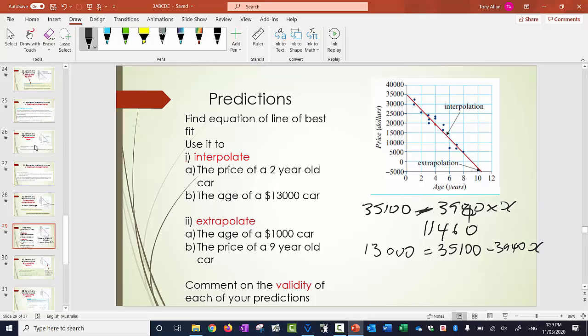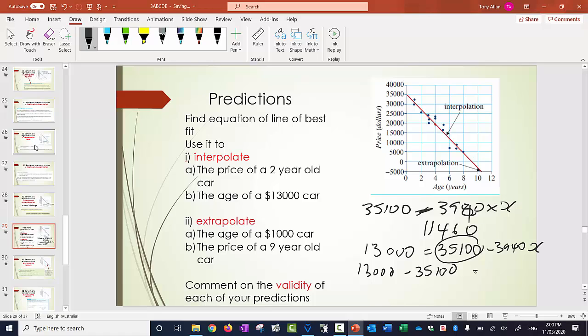Slightly harder. You'll be asked to do either of these. On your assignment, you're given an age to work out a value, and a value to work out an age. So something equals something else minus a product. Okay, I'll tell everybody so you know what to do. You've got to subtract that one first. So 13,000 minus, if that's a plus, you sort it on the other side and minus it.